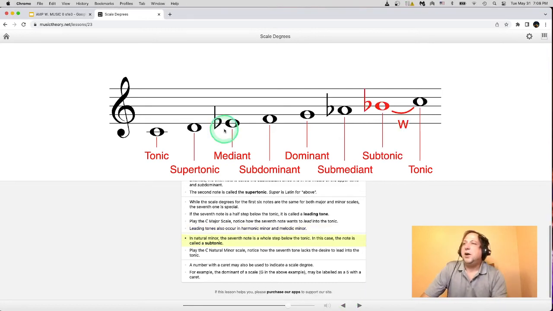In natural minor, the third is flat, and the sixth is flat, and the seventh is flat. And because it's not a half step between the leading tone and the tonic, that now does become the subtonic. And it changes to the leading tone when you make it natural. This is something that you have to do in the minor key to create what's called functional harmony.